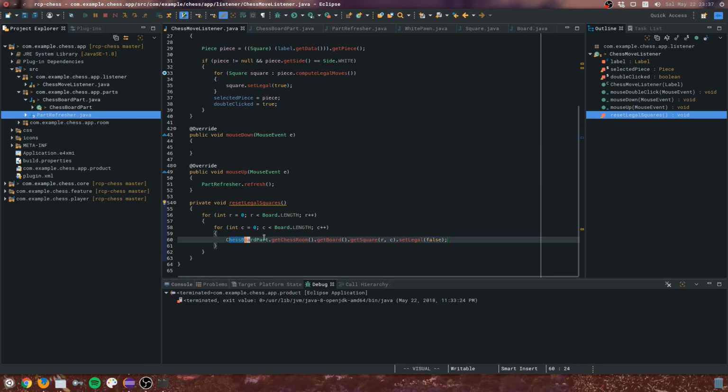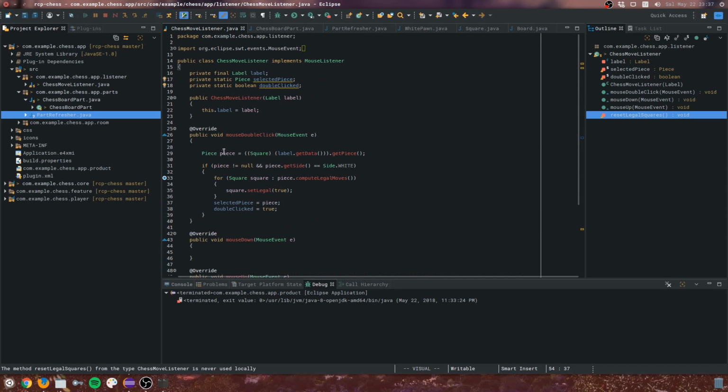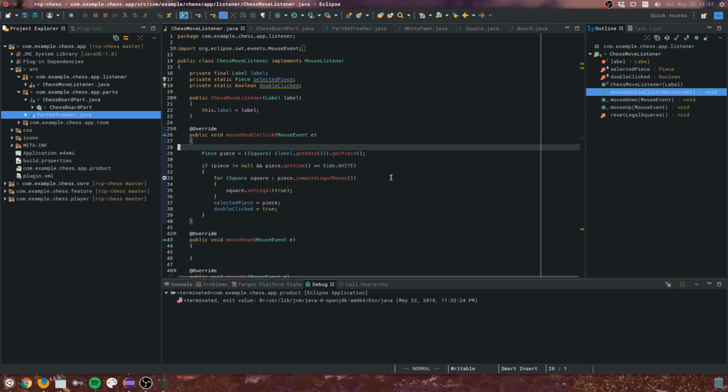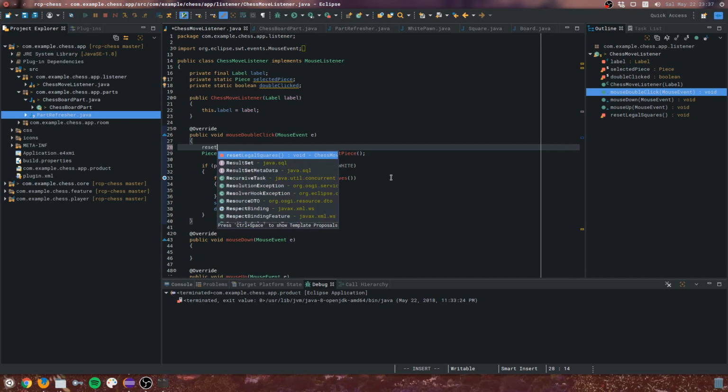So in this long line we are accessing the chess room and then the chessboard inside the chess room and each square, and we are setting the legal state to false, and we are going to call this method in the beginning of the mouse double click method. So reset.